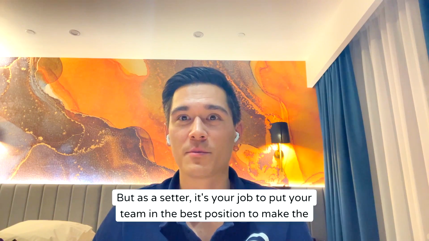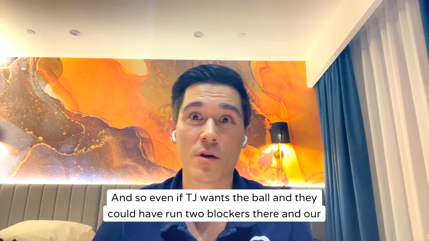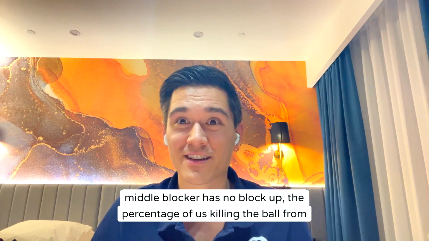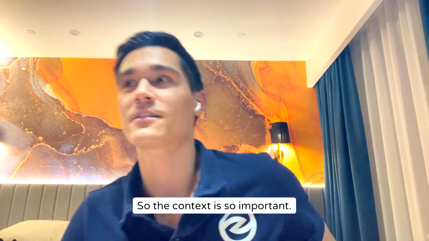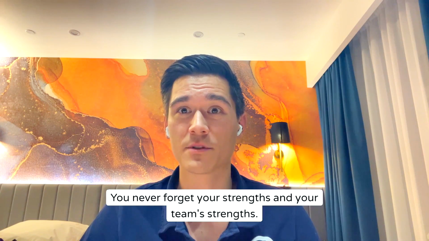But as a setter, it's your job to put your team in the best position to make the point. Even if TJ wants the ball and they could run 2 blockers there and our middle blocker has no block up, the percentage of us killing the ball from first tempo with no block is probably higher than TJ with 2 blocks. So the context is so important to how the flow of the game is going and how everything is playing out. But I also think it's really important you never forget your strengths and your team's strengths.